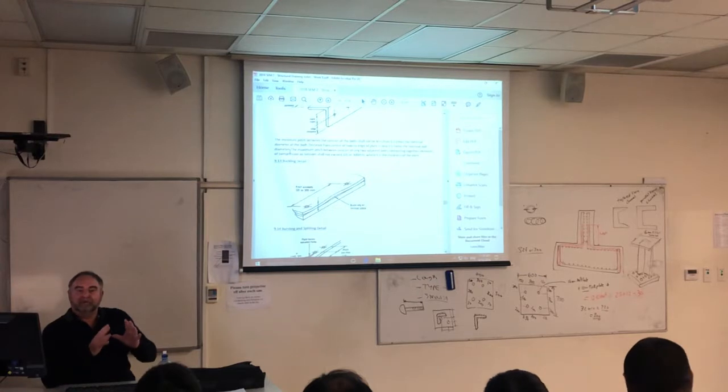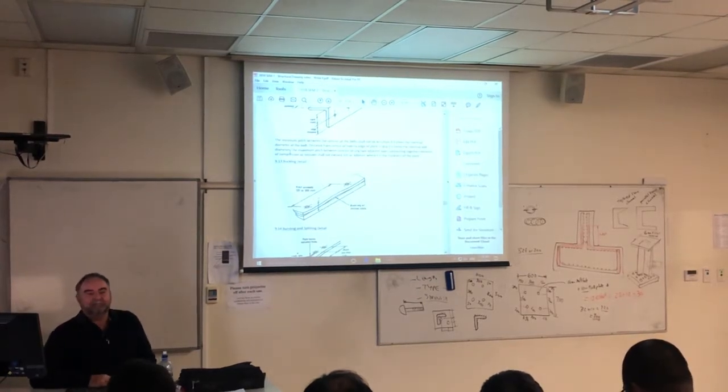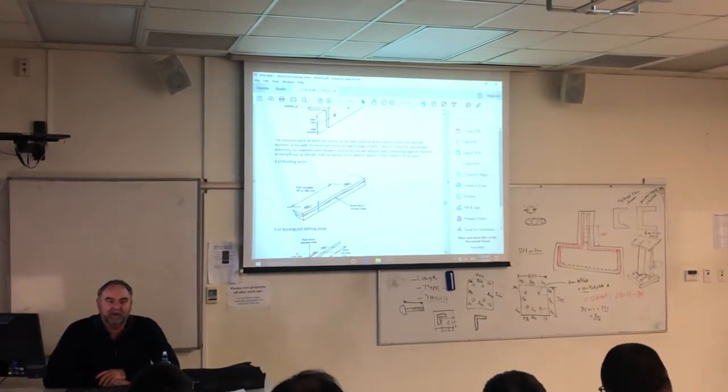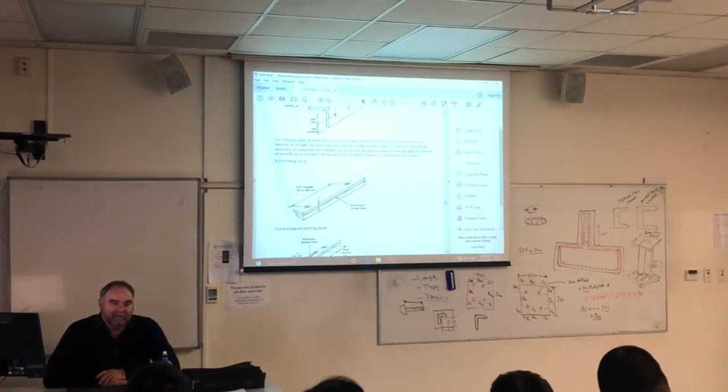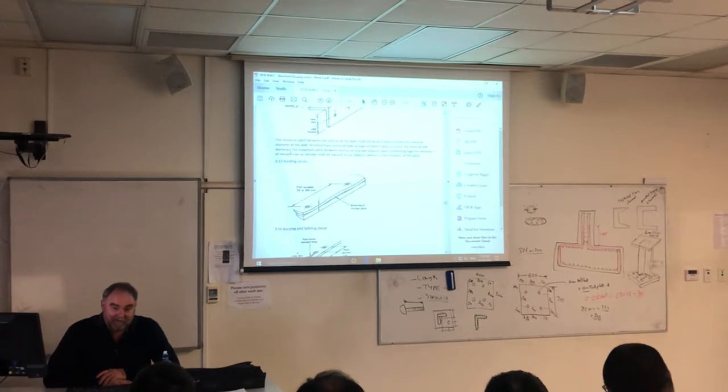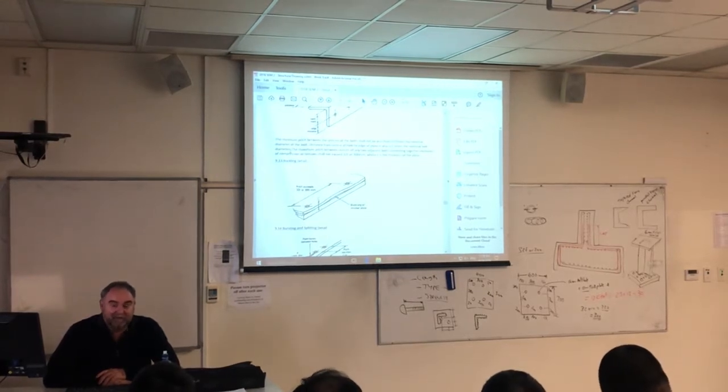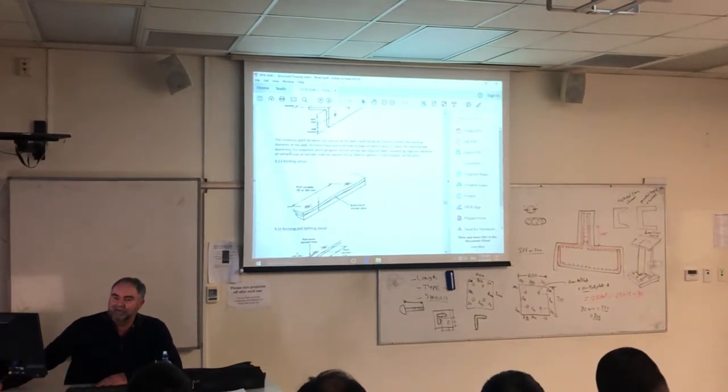So that's how we show welds. We're going to talk about welds in a second. There's another thing we have to do with welds, and that's show a weld symbol. I'm going to show you part of how to do that symbol. You're going to have to work out the rest of it yourself, which means it's in the mark.